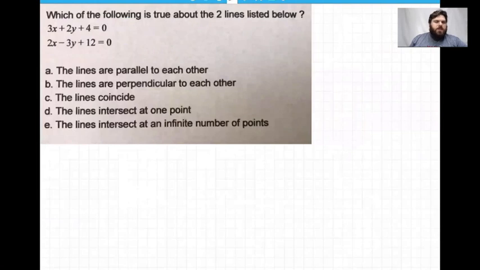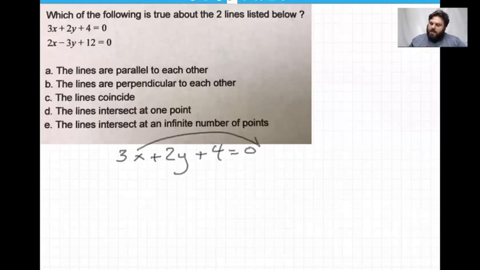Okay, so this question is obviously asking if they're parallel, perpendicular, if they're the same line, or if they just intersect in a normal way. So what we need to do is we need to know the slope. Remember, you don't have to worry about anything other than solving for y and moving the x over.